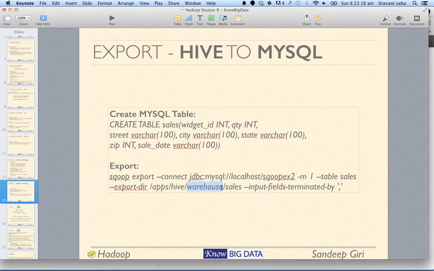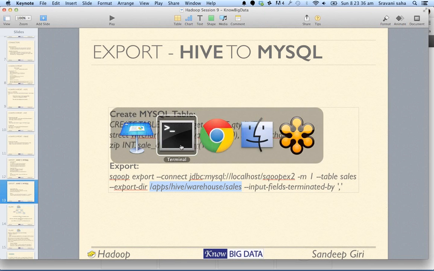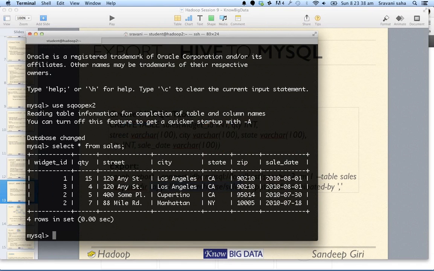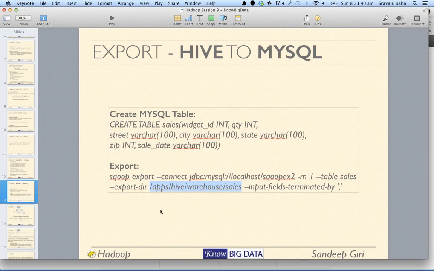So basically, you can also say that this is not really a Hive to MySQL movement. It is effectively a movement from the HDFS file, this file, to MySQL. Okay. So this is how it is generally done. So you keep on copying the data back and forth. Any questions still here?